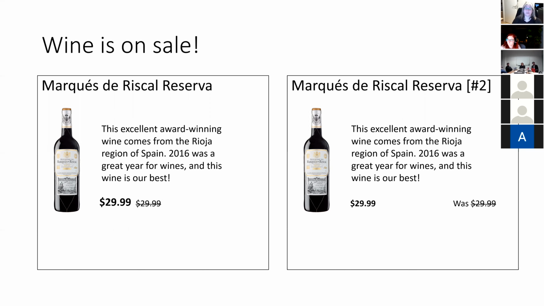But those are some things I would consider doing, just to get people to be able to see this was what the price was, and it is what it is now. It is a legit sale. I'm not doing any bad stuff here, but this kind of helps lend the notion that they know it is a sale. So again, the same kind of thing with fonts and positioning and layout.